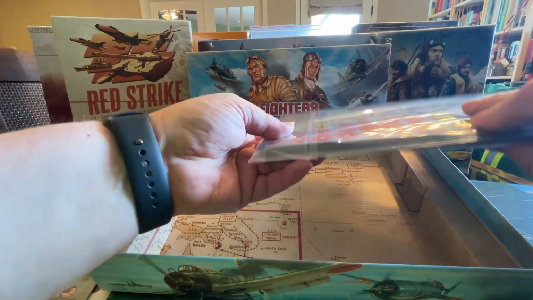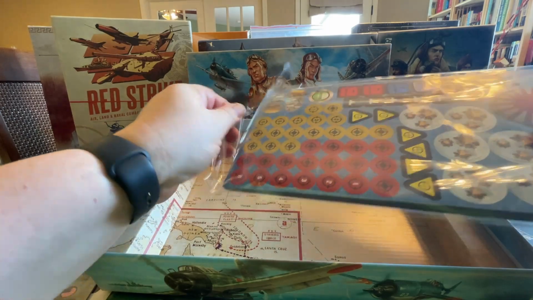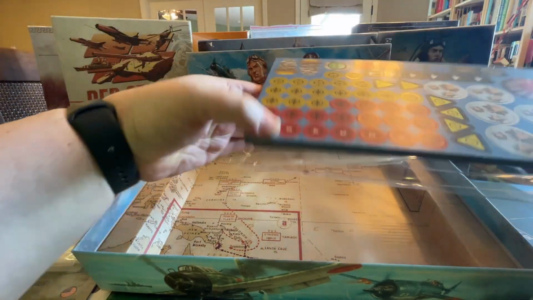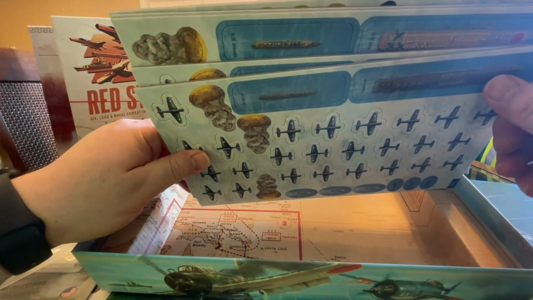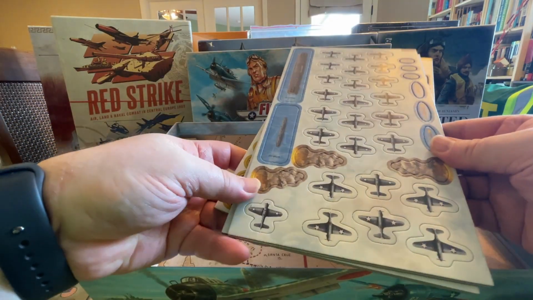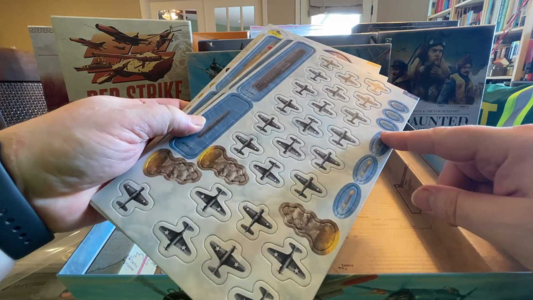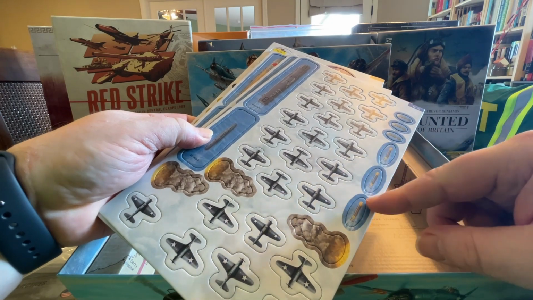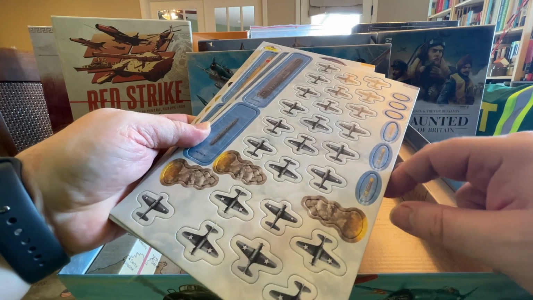All right, let's go ahead and take this out. And that should come out easy enough. So it looks like 5 counter sheets, or was that 4? We will see. Various torpedoes. These might be the dive bombs.